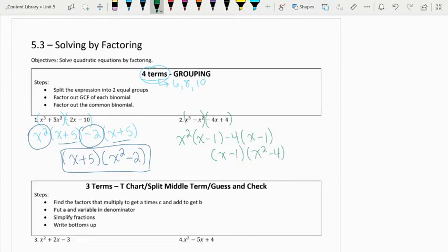Now we're actually going to be able to take that a step further. This one is the difference of squares, which we'll talk about in a little bit. But if you remember, if you have a binomial or 2 terms, you can split it into 2 separate binomials if it is a difference of squares. So remember, you square root both of them, so you have an x and a 2, and you write it twice. One's a plus, one's a minus. Now remember, when you are doing these, it does not matter what order your binomials are in. As long as you have all of them there, you're good to go.